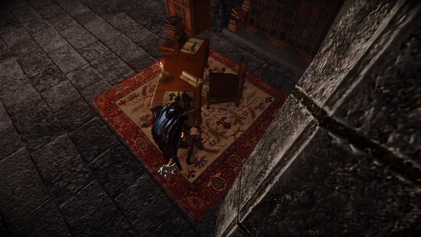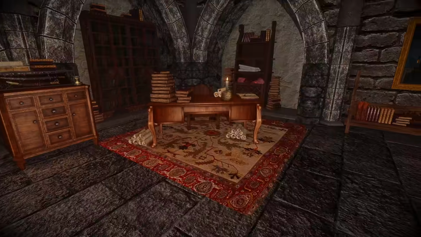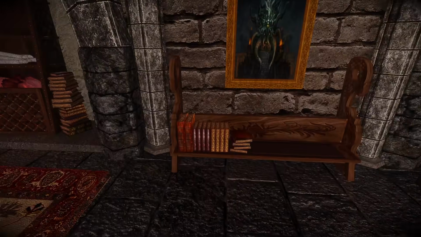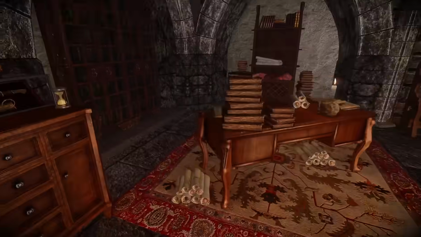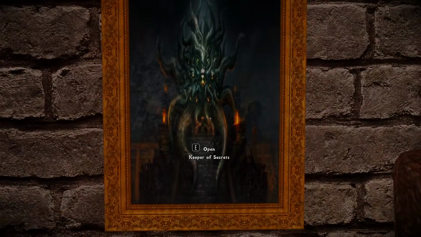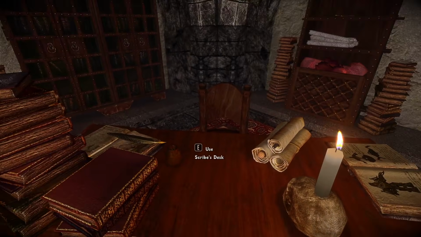Today I have prepared ahead of time. I have taken on many pages of the Hermaeus Mora books that we have found on people, in their throes of death, a page of knowledge has spawned. There he is, big man Hermaeus Mora himself. I did want to actually craft them in the video because I thought that'd be kind of nice.